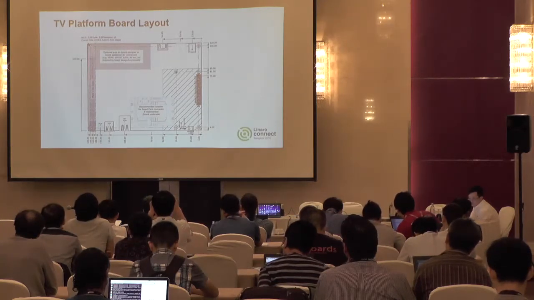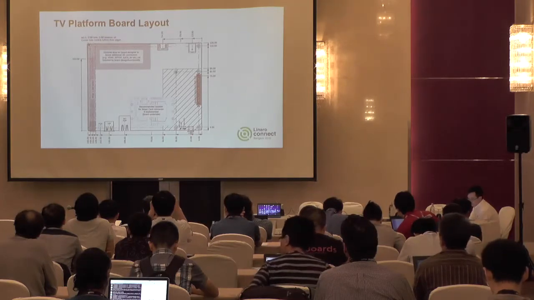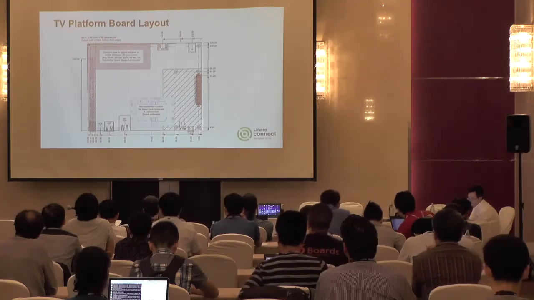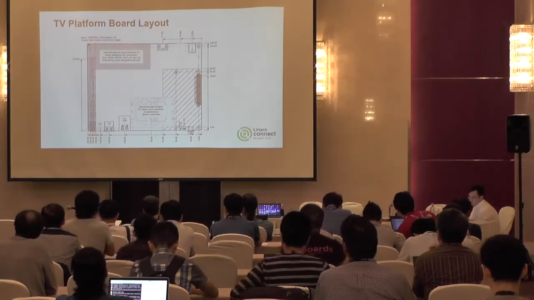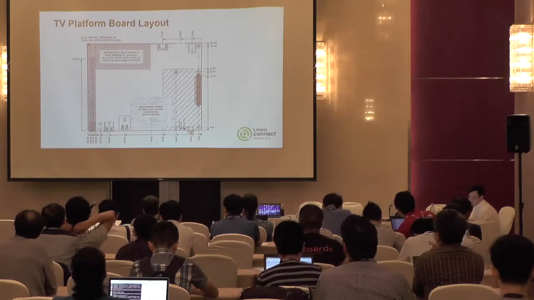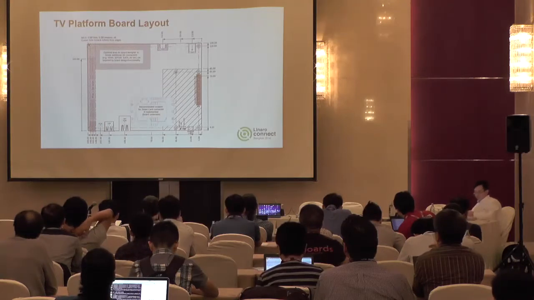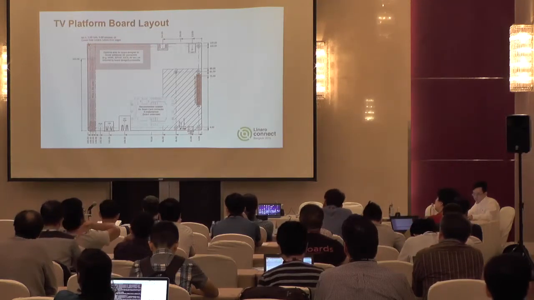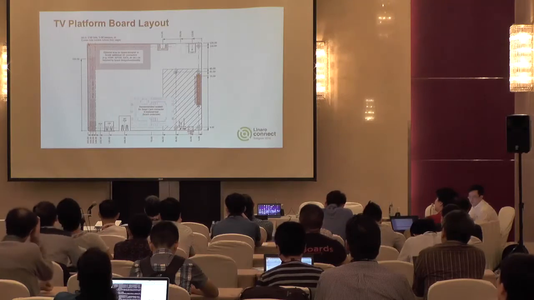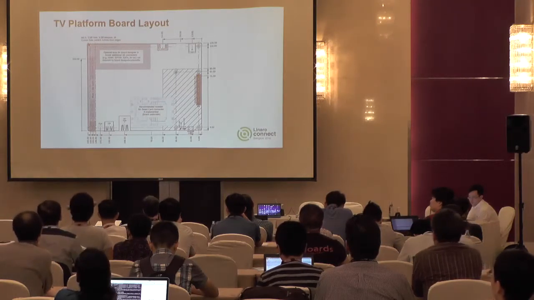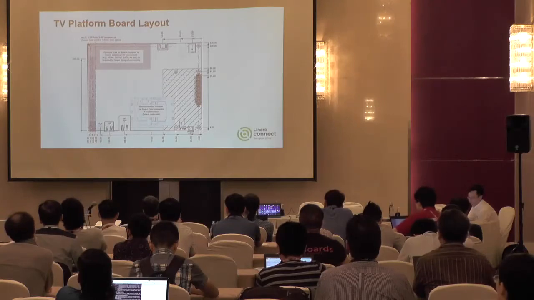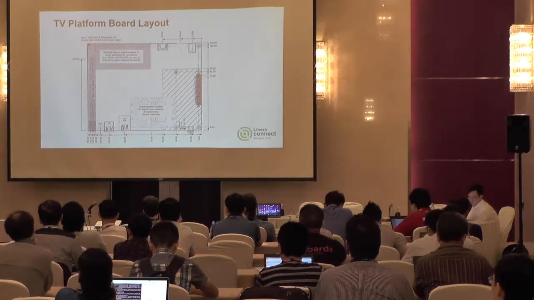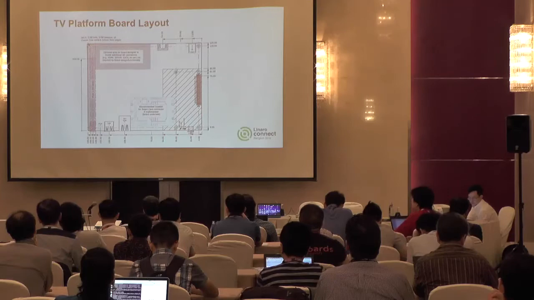The area that's shaded, the top left, is where we expect the designers to put their complement of networking and audio video connectors, as I mentioned, if they want to have audio or SPDIF or what have you. Now, there's a lot of real estate there. You see the HDMI connector fixed at that location. There's an optional PCIe that you can have, but if you decide you're not going to have PCIe, you may want to use that left side edge if you want to do a tuner card or something like that.